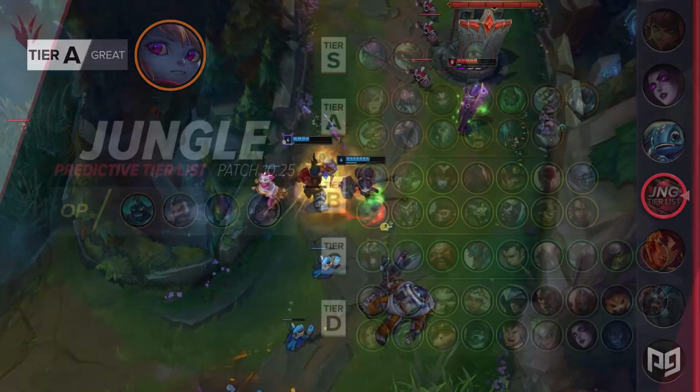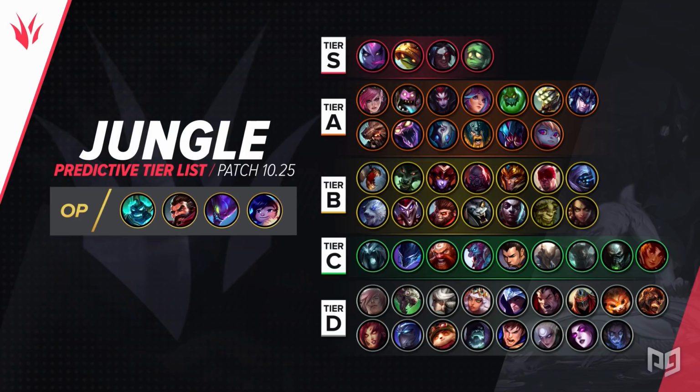Before we head into the mid lane next, we have our OP picks in the jungle, which are Hecarim, Graves, Kha'Zix, Nunu, and Amumu, followed by Evelynn, Rammus, and Kayn in the S tier. Next up, we have the mid lane.